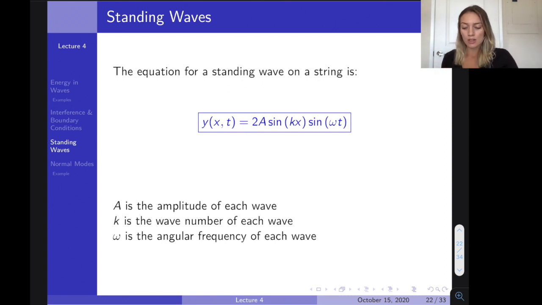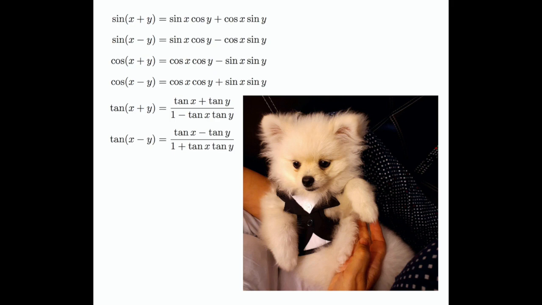But anyway, take what you know about waves already. We know how to write the equation for a wave traveling to the left, and we know how to write the equation for a wave traveling to the right. So take one wave that's going from left to right, and one wave that's going from right to left, but inverted, and then try to combine them and get to here. I'm going to throw up some trig identities because you're definitely going to need them. You'll have to choose the appropriate one, manipulate your equations a little bit, and eventually get to here. I'll give you a second to do that, and then we will do it together when you're done.